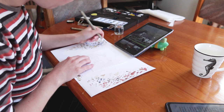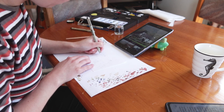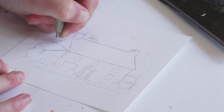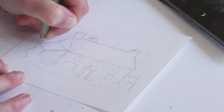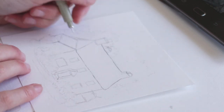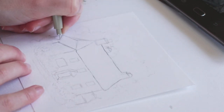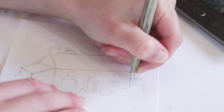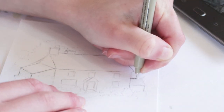Once I'm happy with the pencil sketch, it's time to start bringing it to life with ink — we'll draw over the pencil with a light line of ink. Usually I'll only be using a nib size of 005 at this point, because you can always darken it in the future but you can't lighten it, so it's better to put less and then add more later on.